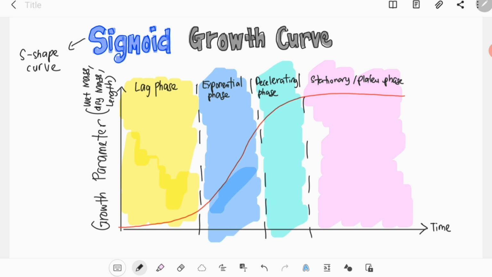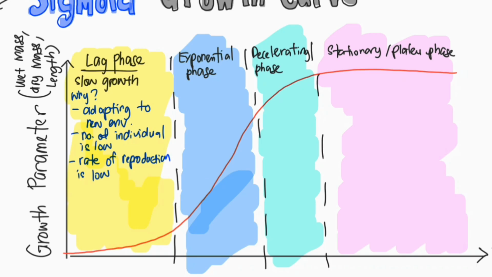So for each of these phases, awak kena boleh explain what happened which causes the pattern seen. In lag phase, the main characteristic untuk lag phase is slow growth. So kita nampak dekat dia punya graph yang color merah tu, dia punya growth occur very slowly. So awak kena explain apakah possible reason kenapa during lag phase ada slow growth. So there are 3 main possible reasons for this.